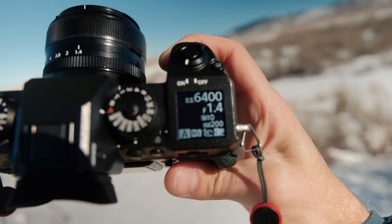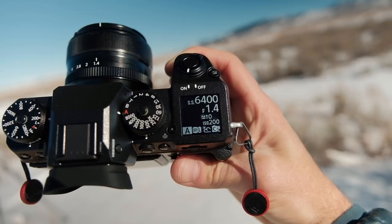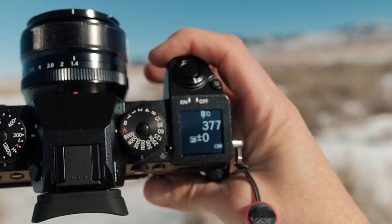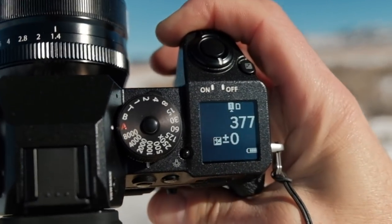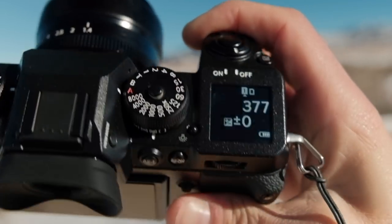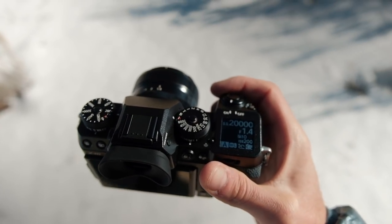The sub window is a nice perk with this larger body. When it's on, you can see your exposure settings, and when it's off it shows your remaining shots, remaining video time, battery level, and whether or not you remembered to reload your card slots. Again, it's the little things. And then there's the vertical power grip.